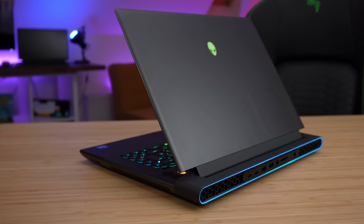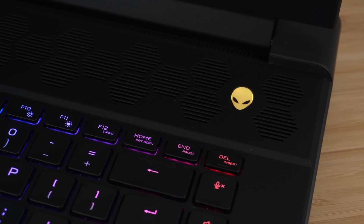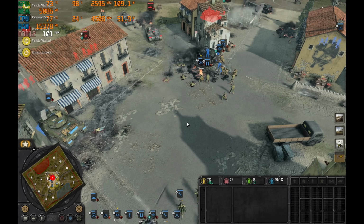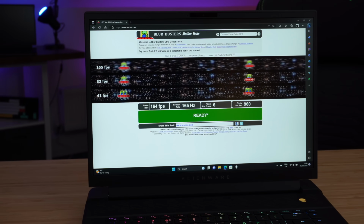Now, this M16 is still reasonably portable. It may not fit in a 15-inch bag because of this extra grille width at the back, but it will fit in a 17-inch bag. And you've got an amazing amount of power with this 13th gen CPU and this 4000 series GPU that you can configure in this laptop. You've got that amazing keyboard. You've got a great 16-inch QHD screen.